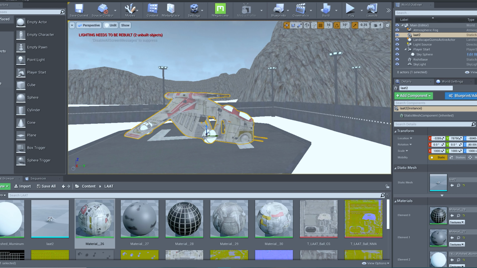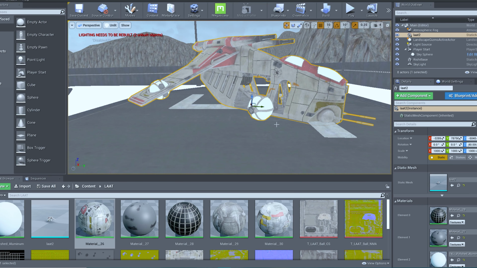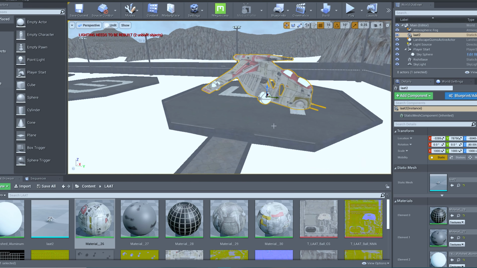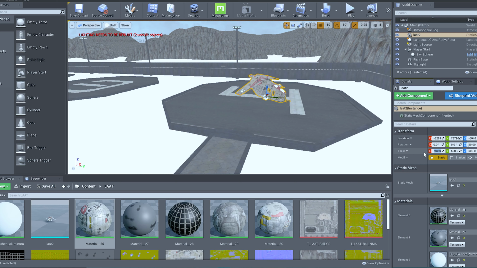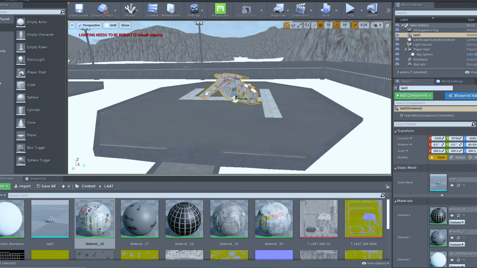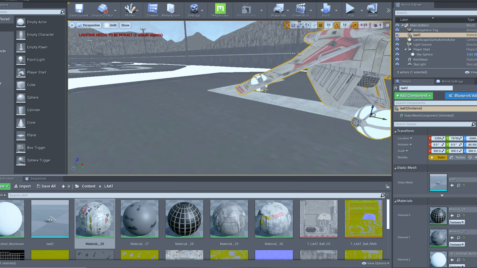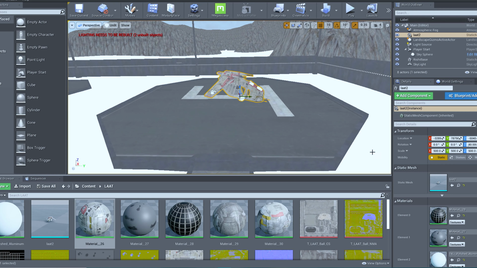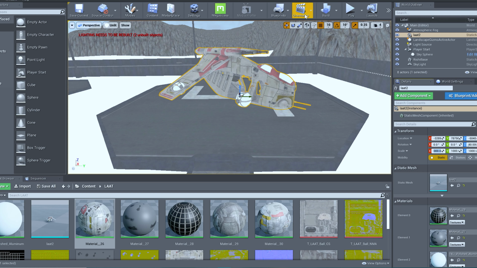But never to the point where it gets to 1000 unless you're using a Gmod map. But that's up to your own particular thought process. So if you want a mini LAT, like a desk model or something, you can make it, let's say, 500, or even smaller than that, and just make it like a little mini desk model sort of thing. But I don't want to do that for me, so I'm going to change this to 1000. Now that's 100. Change it to 1000.